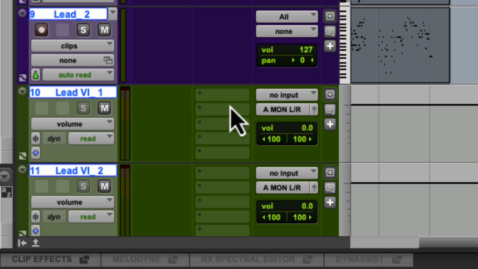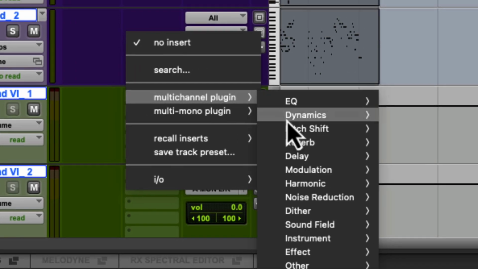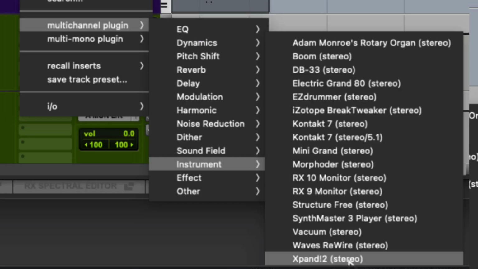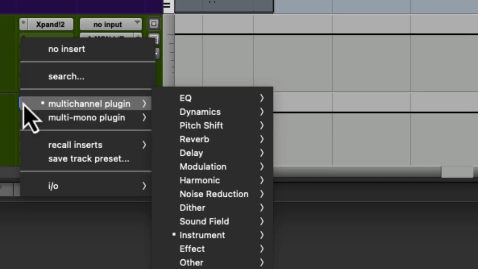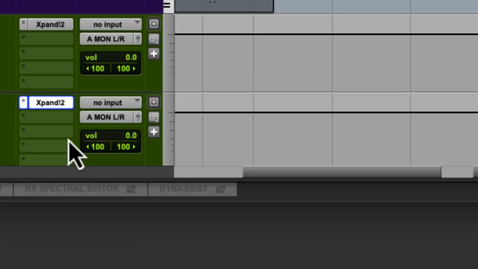So what I want to do is create 2 new instances of Xpand on these other tracks here. So I'm going to multi-channel plugin, I'm going to go to Instrument, I'm going to go to Xpand 2. Then I'll create another instance of this down here, Xpand 2.